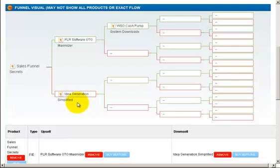So after you've got a few products listed, just go ahead and start creating some sales funnels like this. Now, the one thing you will need to do is make sure that you've uploaded and gotten everything ready to sell, because these could be individual sales too. I mean, I could sell, and I do sell, this PLR software all on its own. It's not really an OTO. That's just part of the name of the product. But this can be its own individual product for sale too.